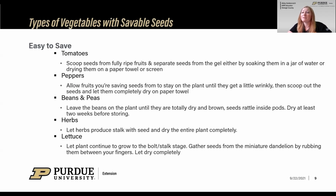Beans and peas, you're going to leave those on the plant until they're brown, totally dry. Just like the farmers let soybeans dry in the fields, let those dry in your garden if you're planning to save those seeds. You can continue to dry them out. Some of the methods that I saw suggested leaving the beans and peas in the pods to save them, and some of them said you can remove them. So I think it's kind of whatever works for you. A lot of these are trial and error as far as what method you like the most and what works best for you. So try a couple of different things and experiment with it a little bit.